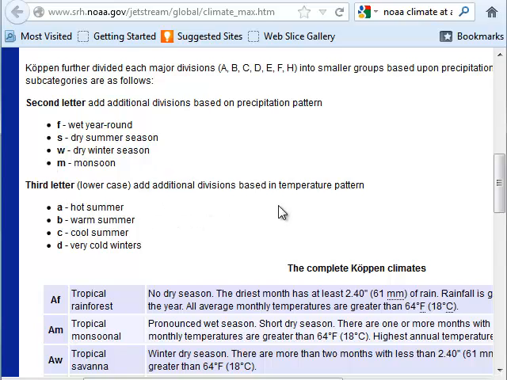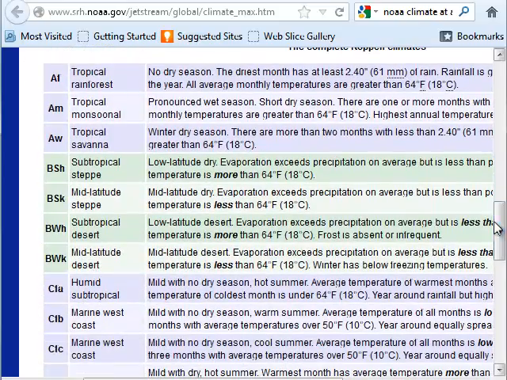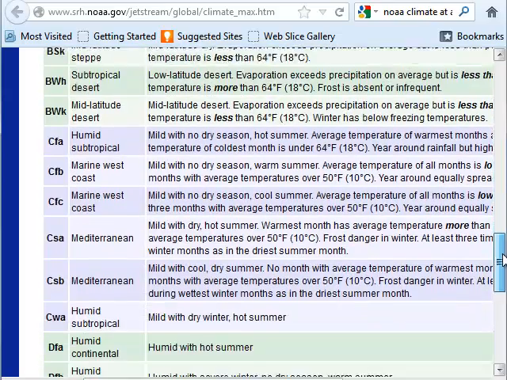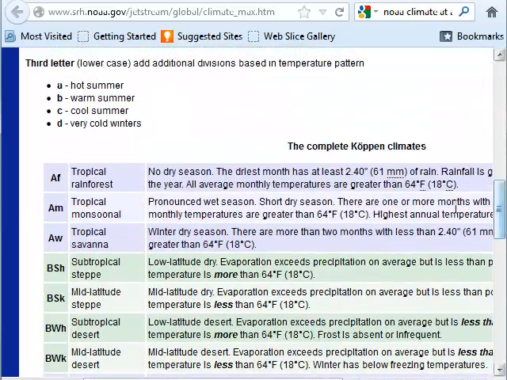And then the third letter is an additional division based on the pattern. So hot summer, warm summer, cool summer, very cold winter. So kind of adding all sorts of stuff. And if you want to see and read through what each of those symbols mean that are on the map, you can check this out. I'm not going to read it to you. You guys can explore this on your own time.